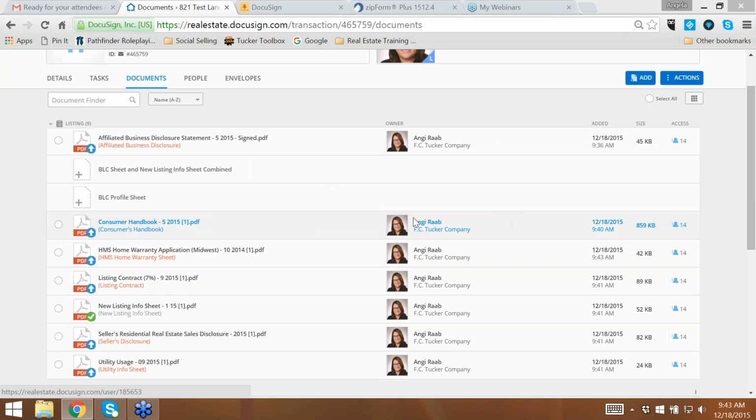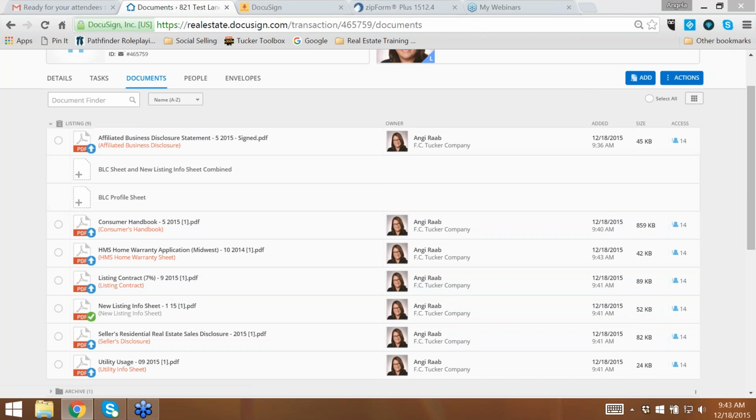Can we just add this as we start a transaction and use it as a checklist, or does this need to be done just before we submit? You can add task lists at any point. That's going to be a personal preference. So yes, you could come in here to a new transaction and add all the task lists that you want for that transaction and use it as a checklist. Either way, whatever your preference is.